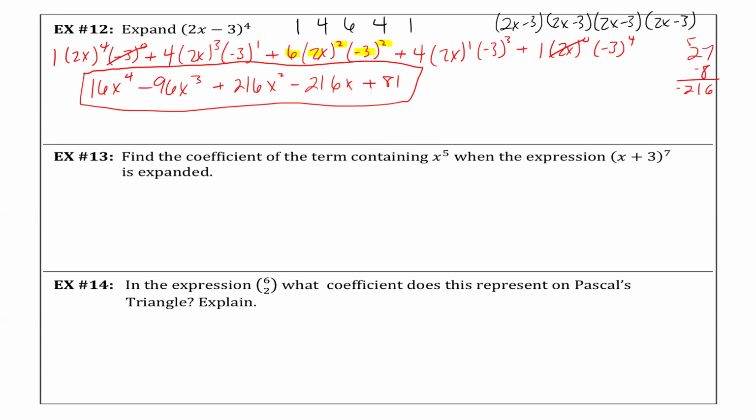So a type of problem that you may get is not, can you expand, but can you tell me what the term would be with x to the 5th? So it doesn't want you to fully expand, but could you? Yes. But do you have to? No. It just wants to know what would be your coefficient for x plus 3 to the 7th. We don't have to go all the way out.